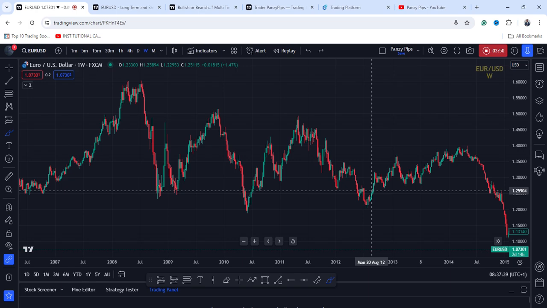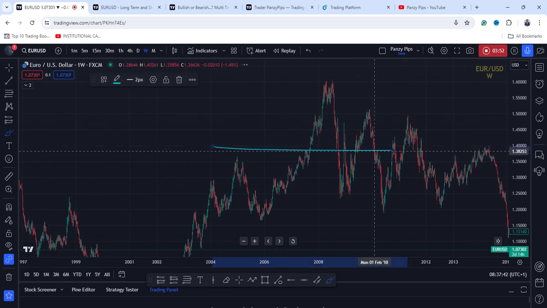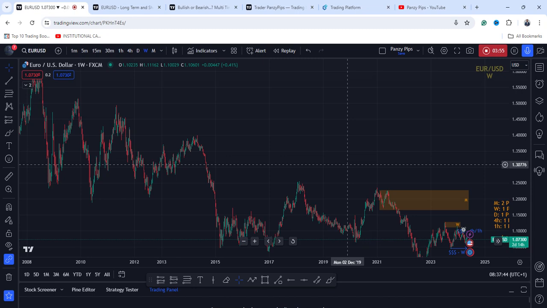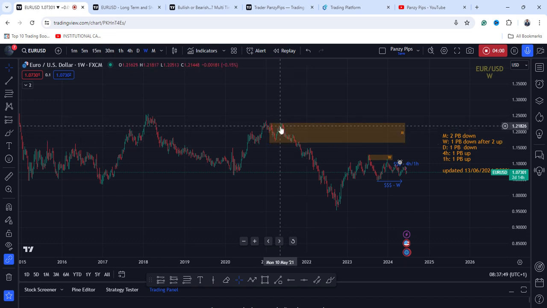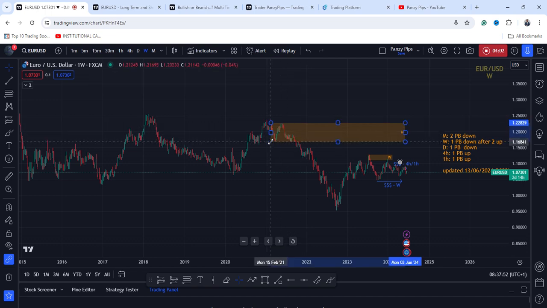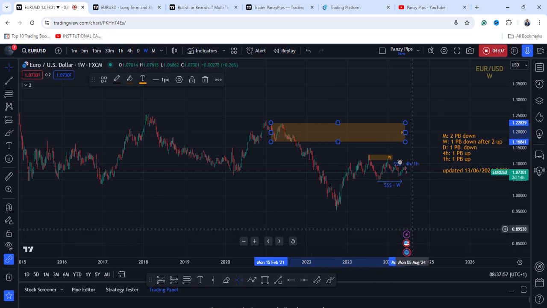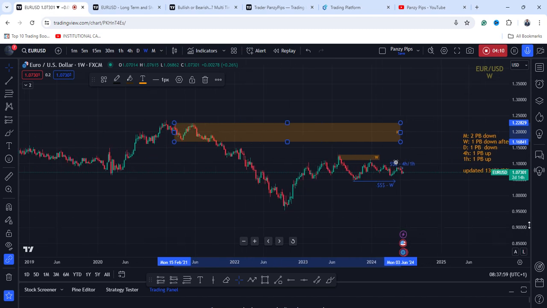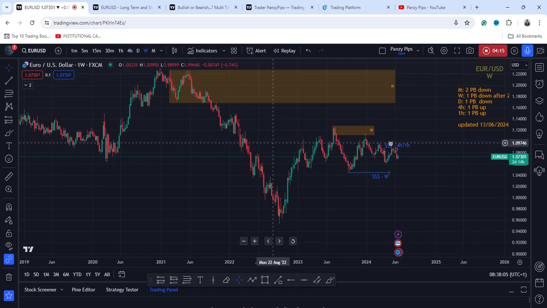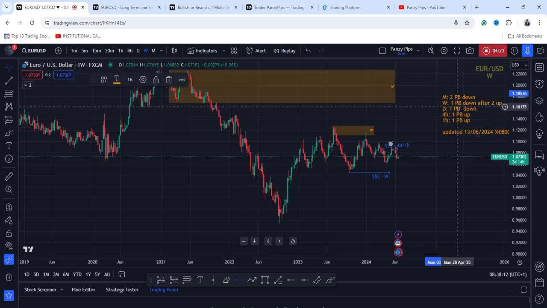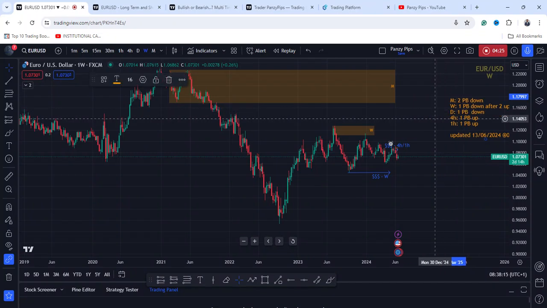Let's clear all of this. Now, on the weekly, the last down push came from this zone, so we've marked that as a zone, expecting prices to eventually come up to this zone and give us a reason for reversal and then go down. So let's look more closely at it. It seems to share that zone with the other one. Okay, that zone is comfortable, so you can leave it at that.